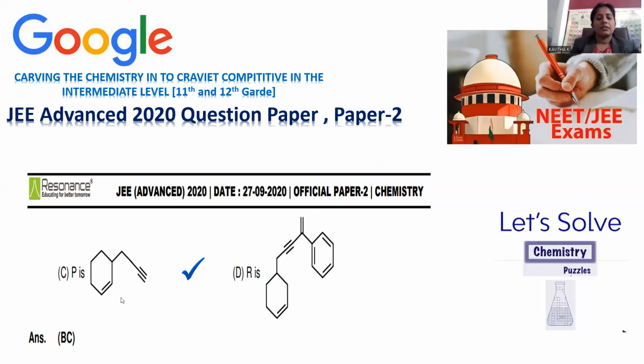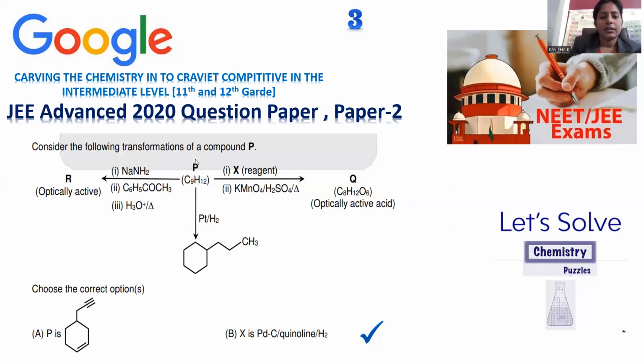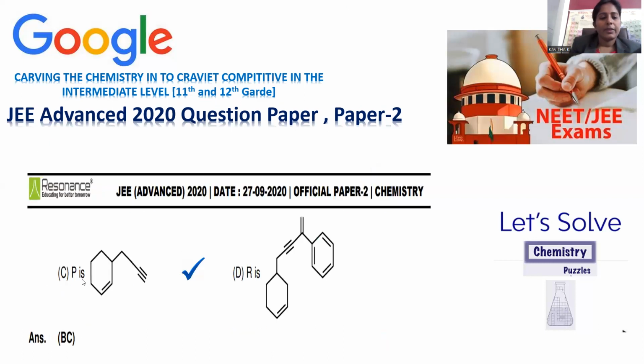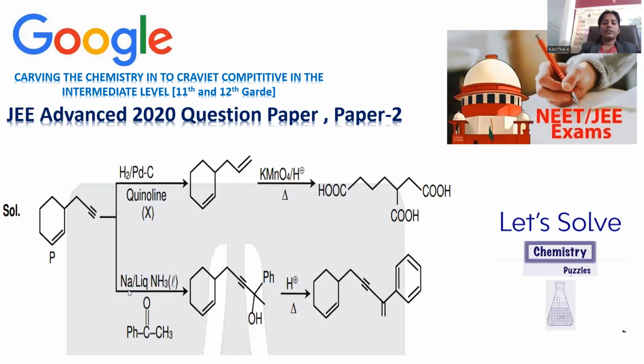P means what? The starting material required. That P will be double bonded and triple bonded like this. This is called an endocyclic double bond, and this is called an exocyclic triple bond. Endo means within the ring, exo means outside of the ring if a triple bond is there. Okay, so this is called P. Let's see how we can achieve all the possible reactions. Whenever P is like this, cyclohexene containing a terminal triple bond, hydrogen, palladium, carbon.